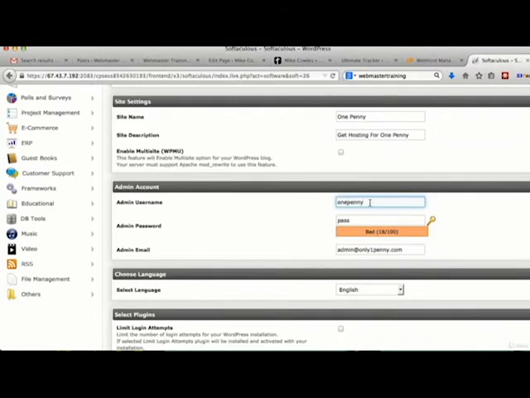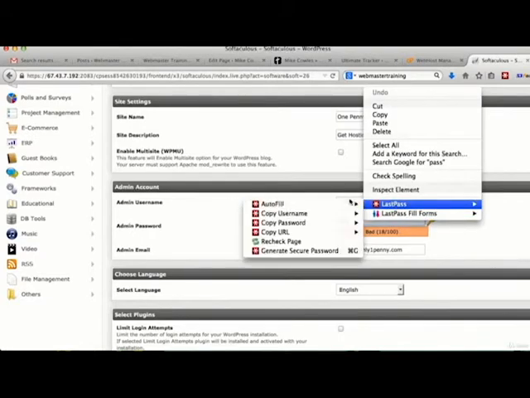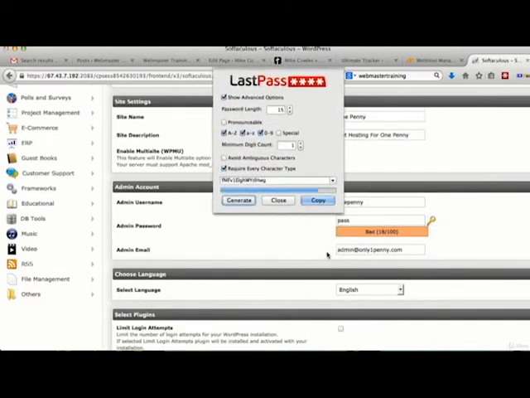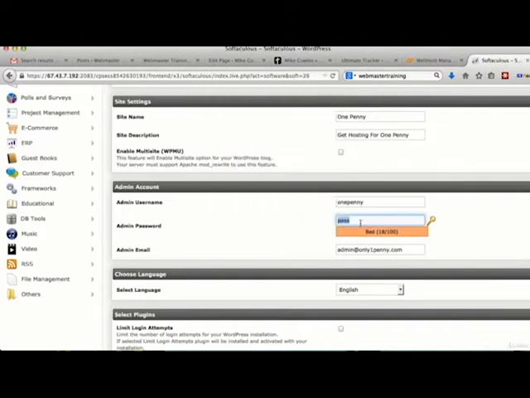But for demonstration purposes, I will leave it this way, and then for the password again, you want to use a secure password. So, what we normally use is LastPass, and then we'll click on Generate Secure Password. LastPass is one of the best password managers and generators, and the vault is free today. LastPass makes and remembers your passwords, so you don't have to. As you can see here, it gives a nice long crazy password like that. And so all we do is copy and paste it like this.